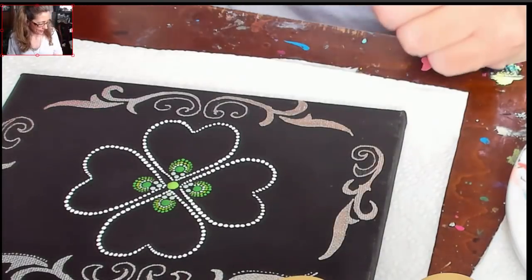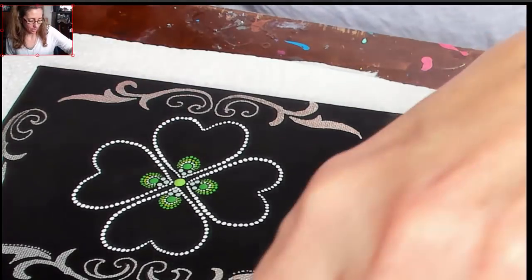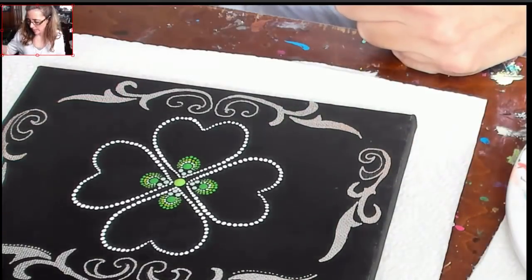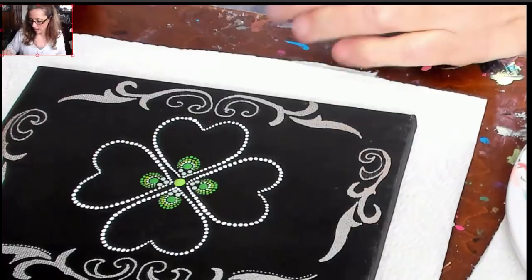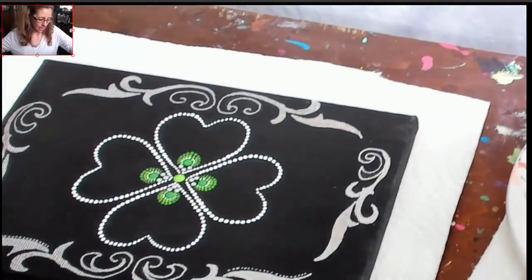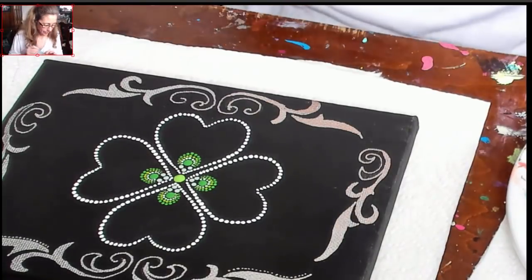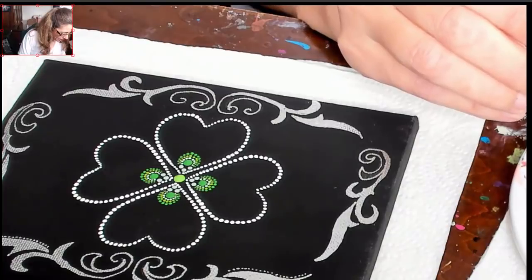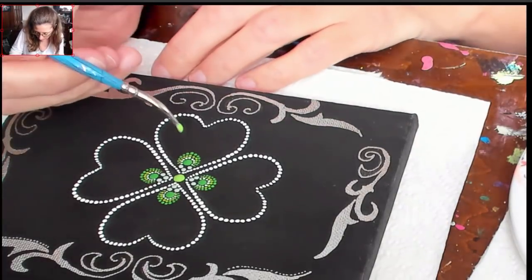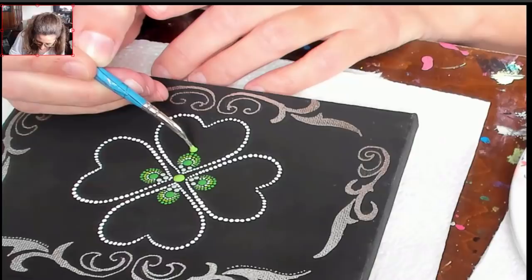All right, so let's think about what we want to do next. Maybe we'll take the same dot that we used for the center, the same color, and put a larger one at the top here. Trying to remember which one that was. I think it was the green apple. The apple green. So we'll grab some of that and do a little bit larger dot. So maybe it would be your 3 millimeter if you have the dotting styluses, or the 2, depending on if you want to match what we did for the darker green.